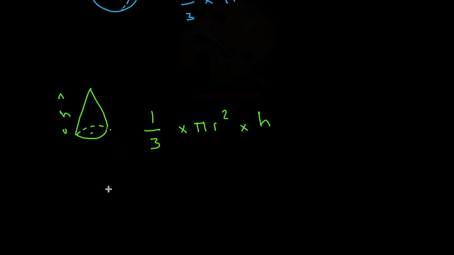Finally, we have the volume of a pyramid. So if I draw one right here, the volume of a pyramid is 1/3 times a times h. A is simply the area of this square base here, and h is the height. Now I know this can be a lot to take in, all these formulas, they can just be really overwhelming. But trust me, once you get the hang of it, your GCSE maths will be so much easier.